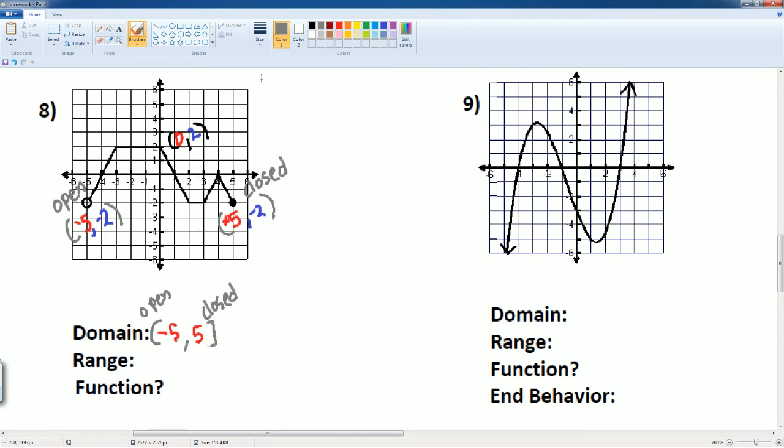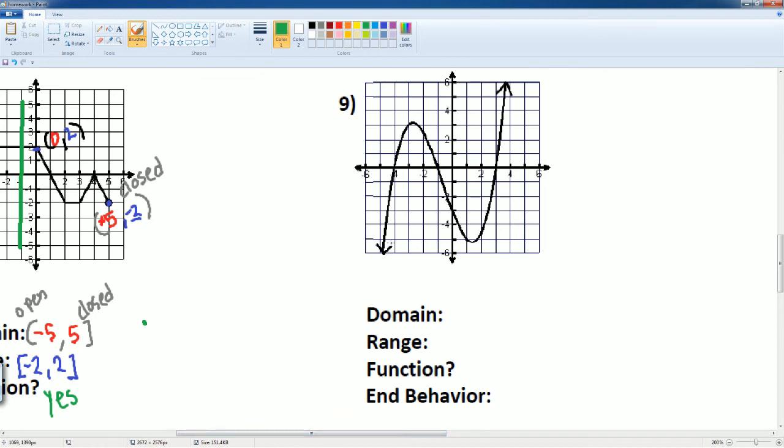Let's look at the range. The smallest value in the range here is -2, and we go all the way to 2. Do we touch or not touch -2? Well, it's closed here at -2, so we can put a bracket here because it does touch it at this point. Then we go all the way up to that 2, and it does close that. If we draw a line straight down the middle now or anywhere we want, we can see that it does pass the vertical line test. So we said yes.